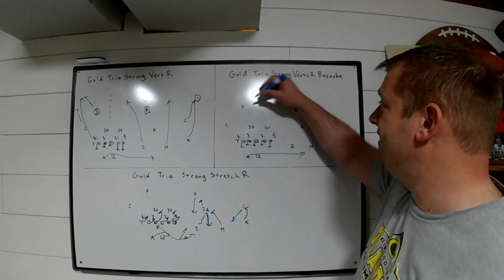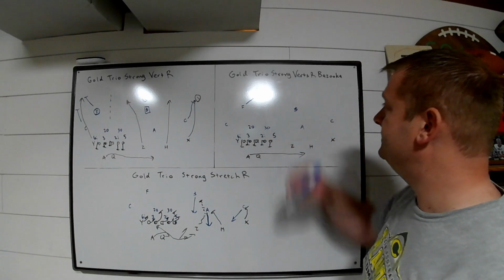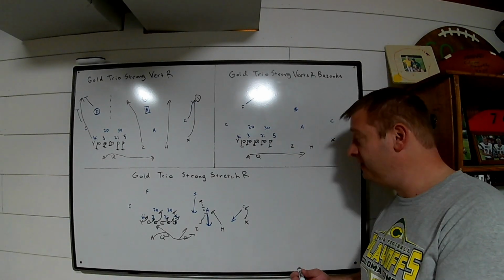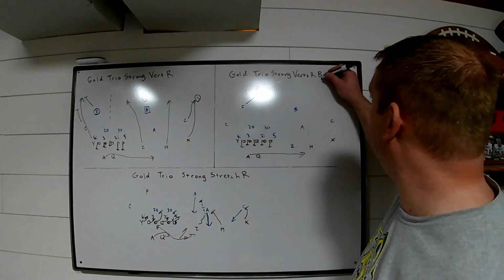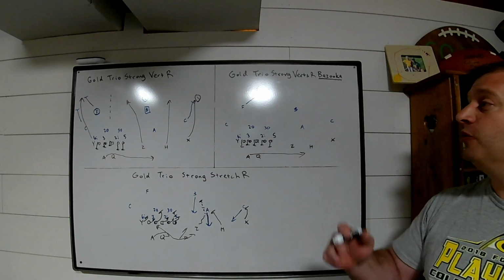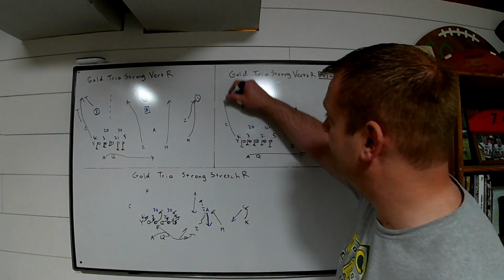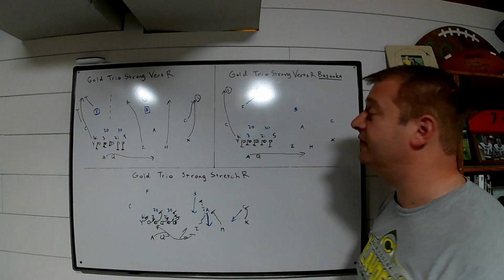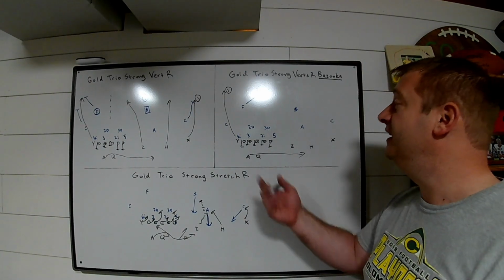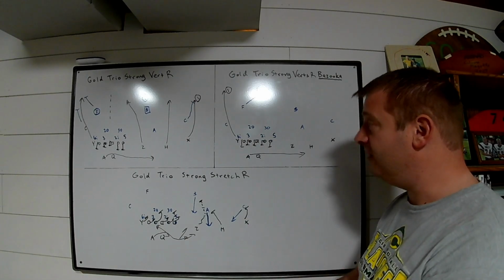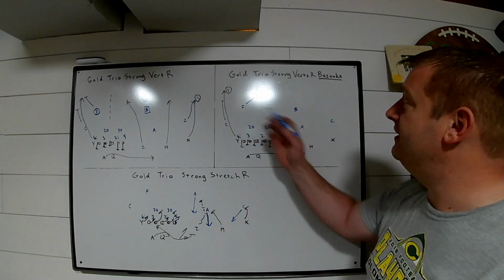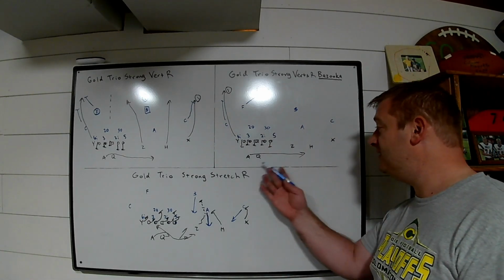If that free is cheating over at all, and this is something you got to study on film, you got to make sure you know what's probably coming. We will go with Bazooka, and all that does is tell the quarterback, hey, work backside. So now, that Y, he's the first look, and maybe you want to start here. You're worried about that free falling off. Hey, make that your first look. That corner doesn't have leverage inside, and if that free starts working the field, he gets that play action.